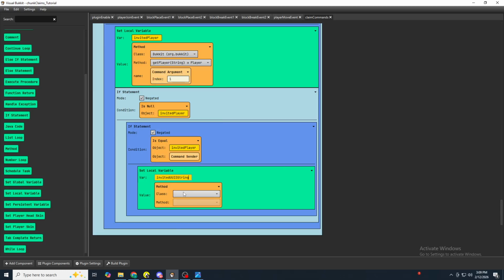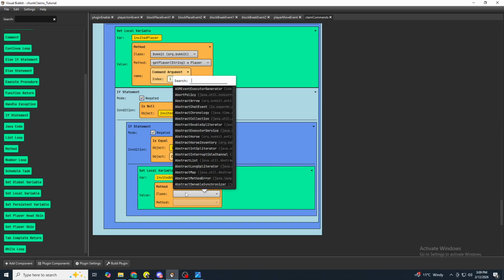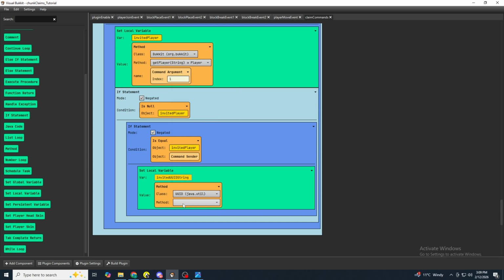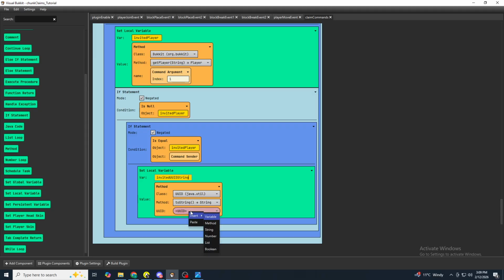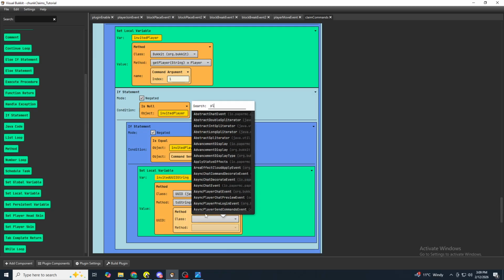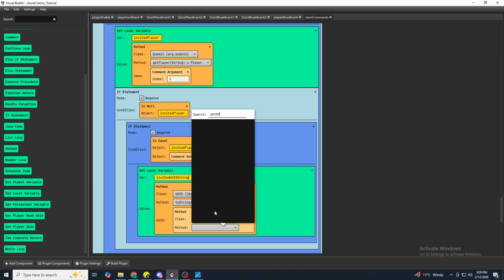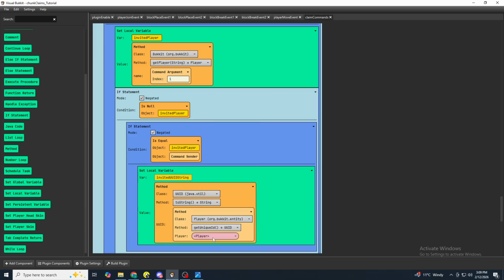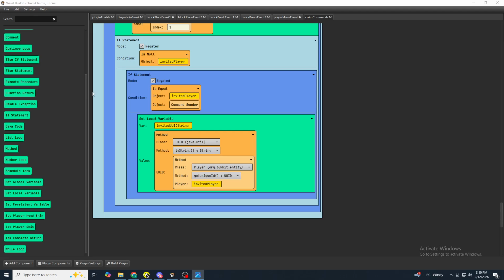And this will be a method of UUID to string. And then we'll do method player and get unique ID from our invited player variable. And next we're going to set a local variable for the inviter territory or inviter claim path.